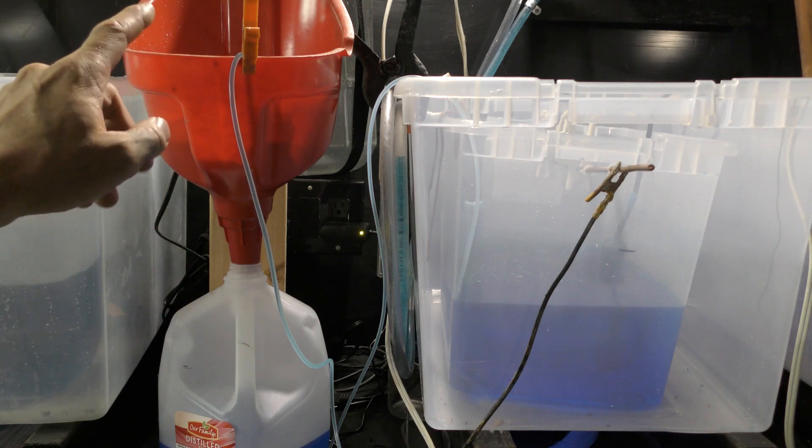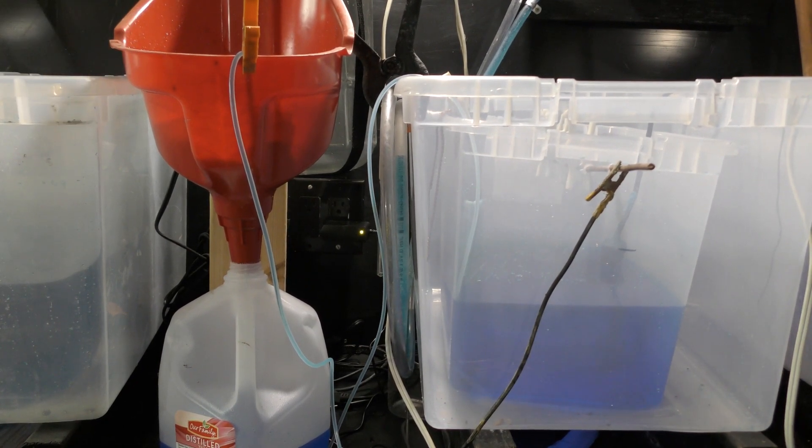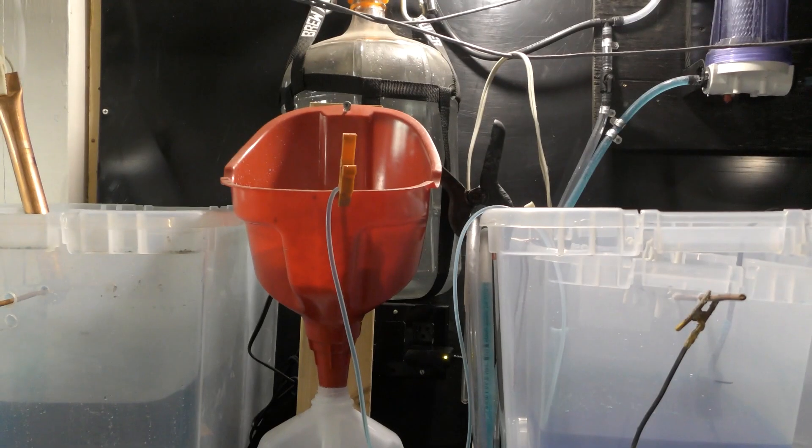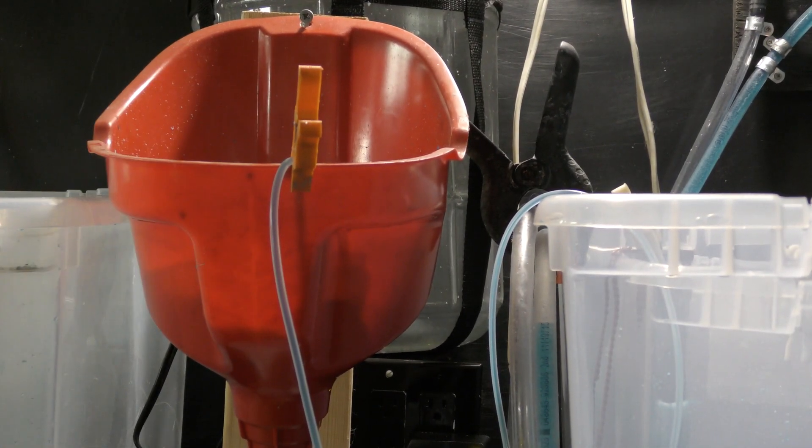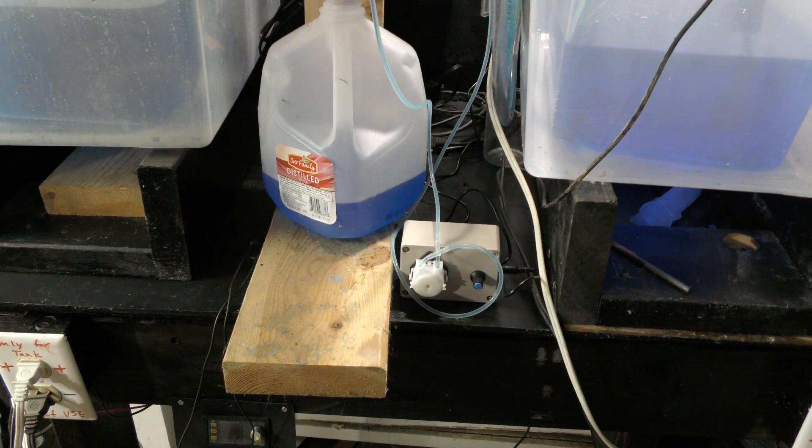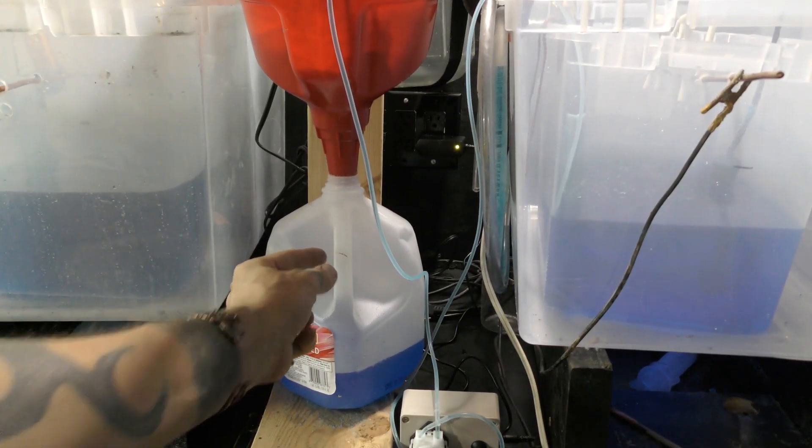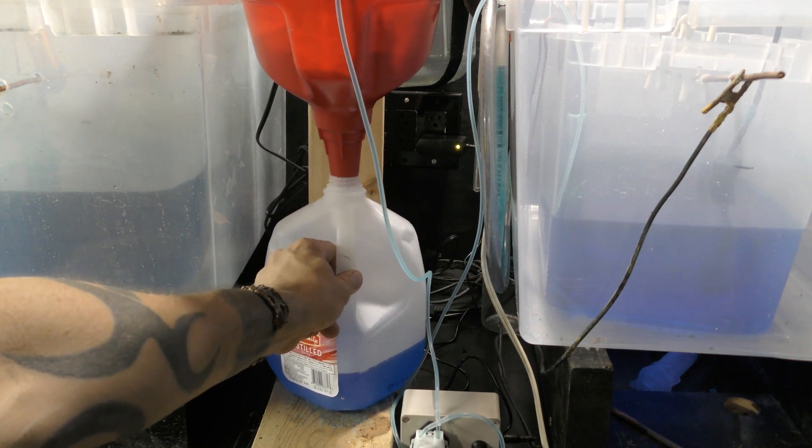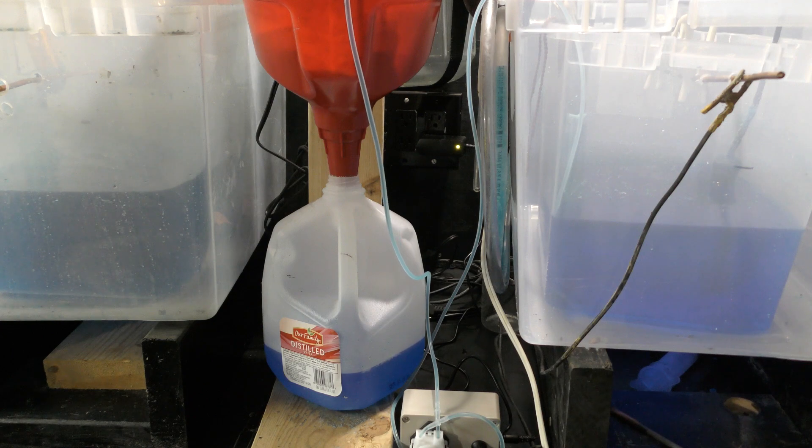This funnel has a hole in the back of it so that you can mount it on things. You can see it right there. See the screw? So what I did is I mounted it on a 2x4. And then nailed it to another 2x6 at a distance that I could set a milk jug in there. Look at the milk jug, it's really sturdy. I can interchange the milk jug as much as I want.